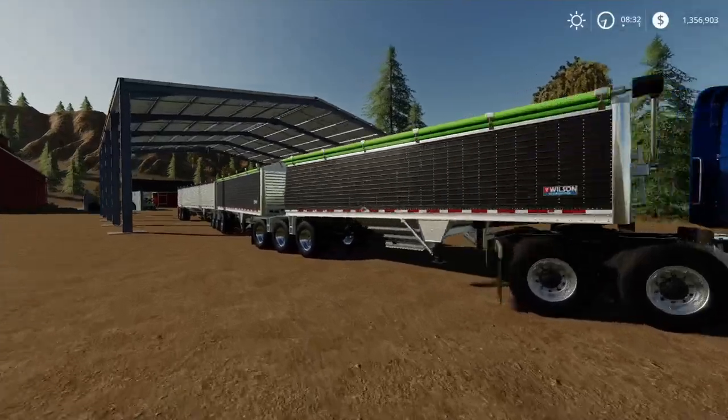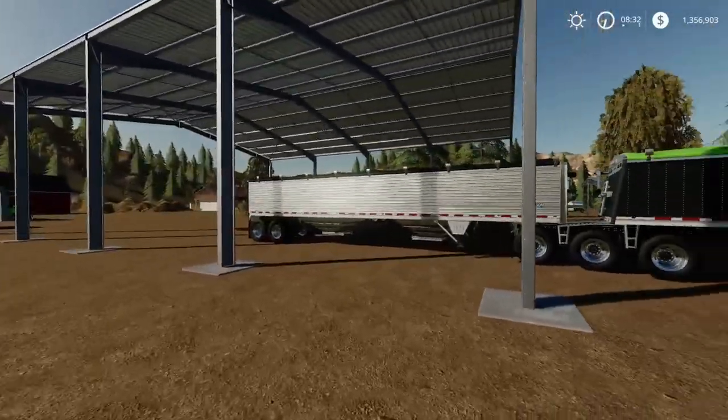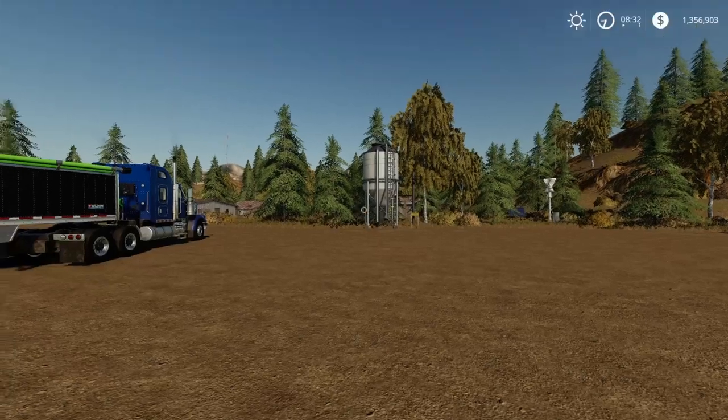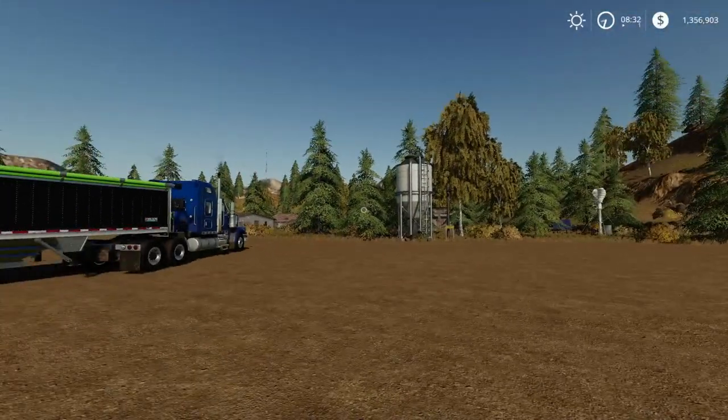I've hooked up the Wilson setup that I kind of prepared the other day. That one will hold 60, that will hold 30, that will hold 30, so 120,000 litres in total. The wheat harvest has begun over on field 11, then we'll move to 11A. I will be collecting the straw swath.